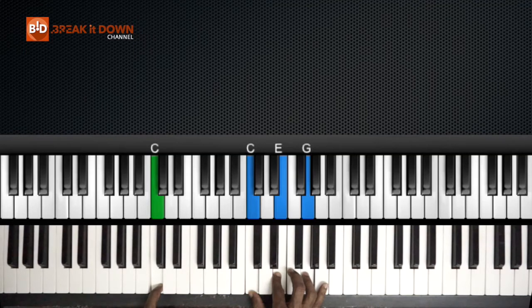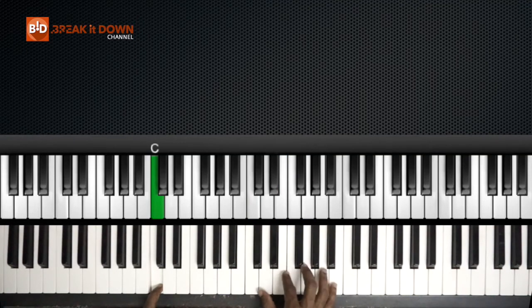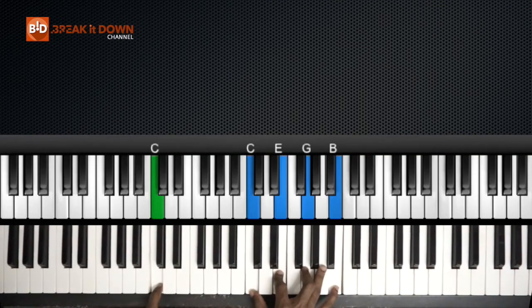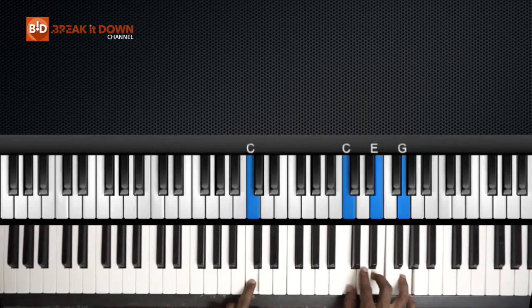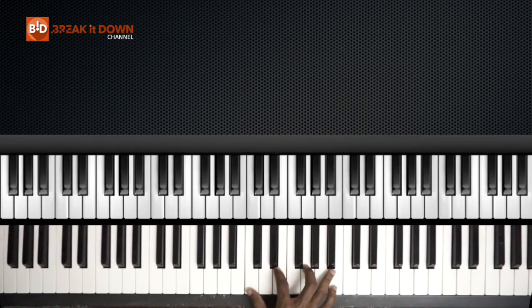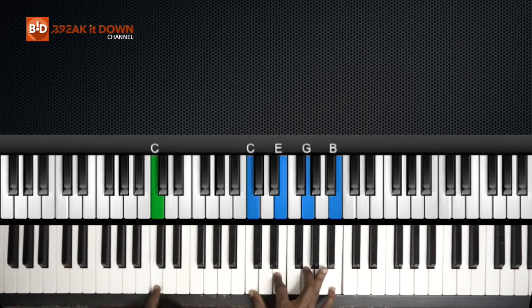Our 1 is a major, and when we add the 7th to it. Okay, let's do another exercise. In our previous exercise, we moved the major chord in steps along the major scale. Okay, now let's do the same with the 7th chords.